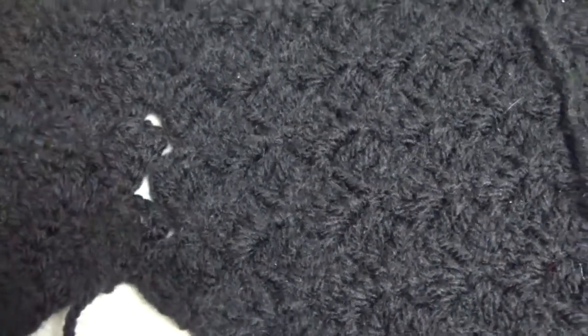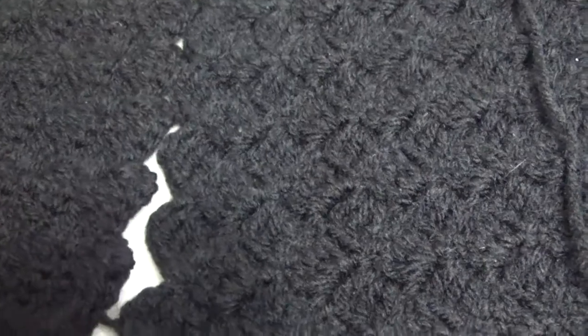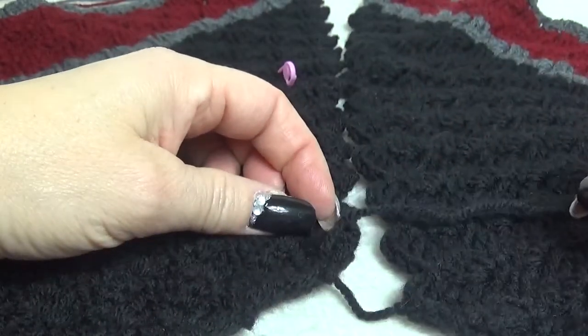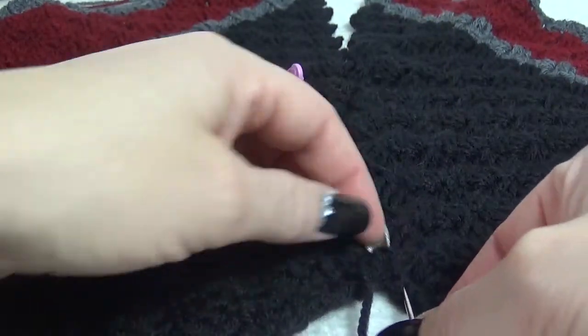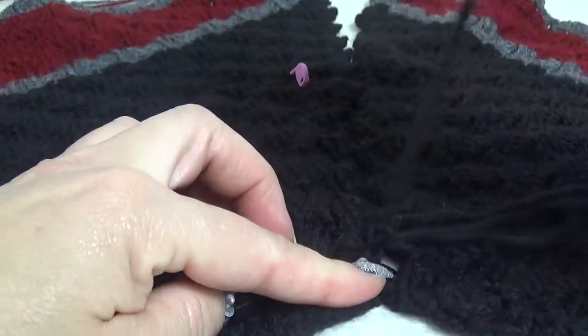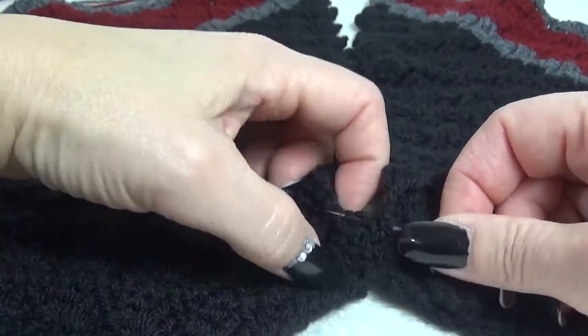Now we start here, and this is the part with 88 squares, and this first square here is like this. Okay, we start here. And we are sewing, go up in the corner, and grab this corner, and go back in that stitch and go up in the next corner.